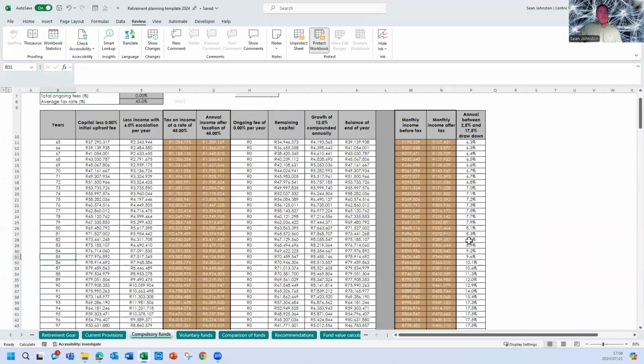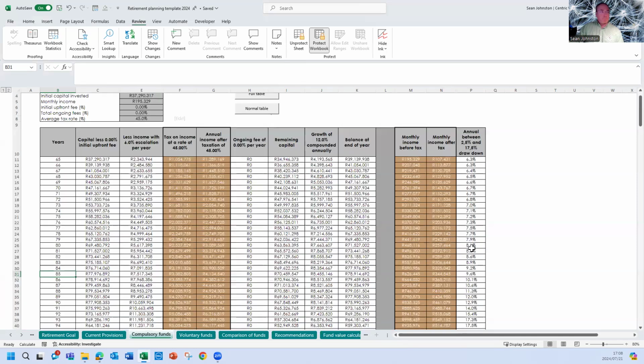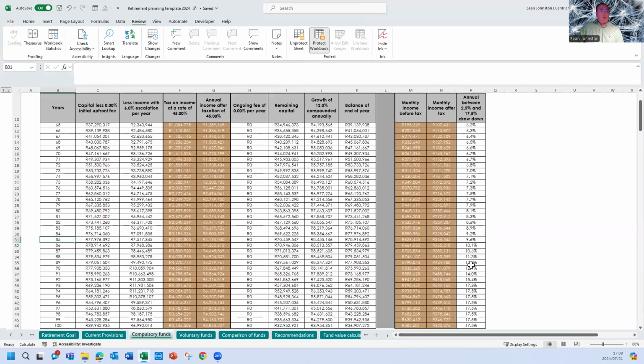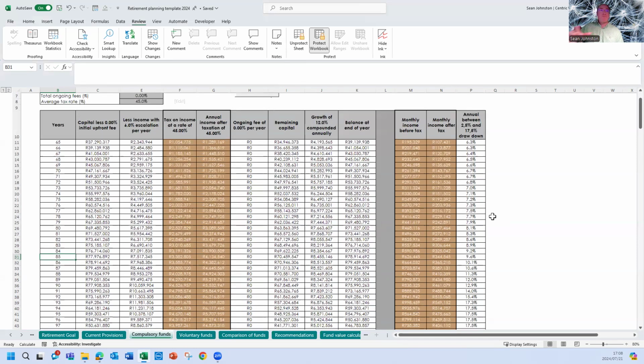And an alternative for Joe Soap, just as throwing a spanner in the works, is that Joe could at some point move his money from a living annuity into a life annuity. There are pros and cons to that. If he goes into a life annuity, at that stage, the annuity rates will be calculated based on his life expectancy, and that money will be guaranteed, where you either have an escalation or not have an escalation on that income. But regardless of market conditions, that money is guaranteed. The only downside is that when you invest in a life annuity, you can't access that money again. That money basically forfeits when you die.